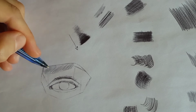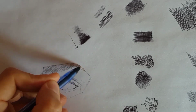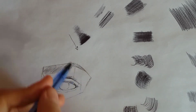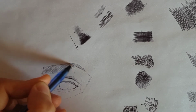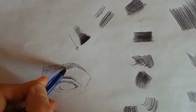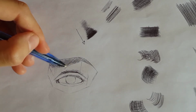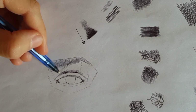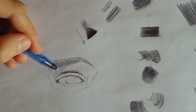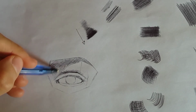We are not going here to draw details or anything. We just want to implement what we learned in this video. Hatch. I can cross hatch here if I want. If I want to make it darker, I can cross hatch. It's this kind of boldness that you will get drawing directly with pens. It's with practice, because it didn't come to me at first either. I was scared. Even though I draw very well with pen, still I was scared.